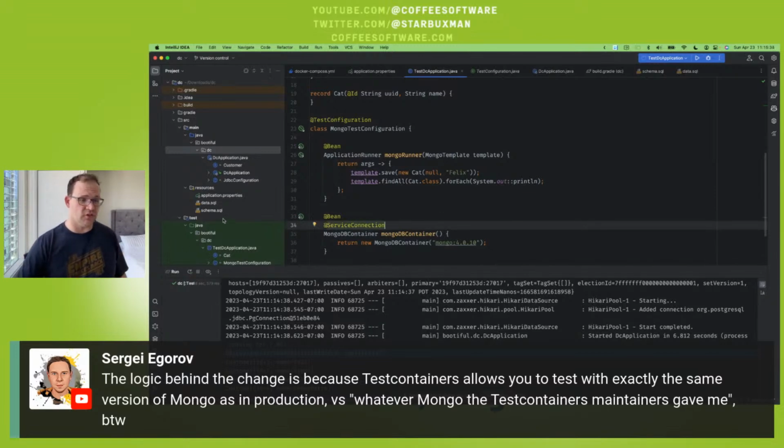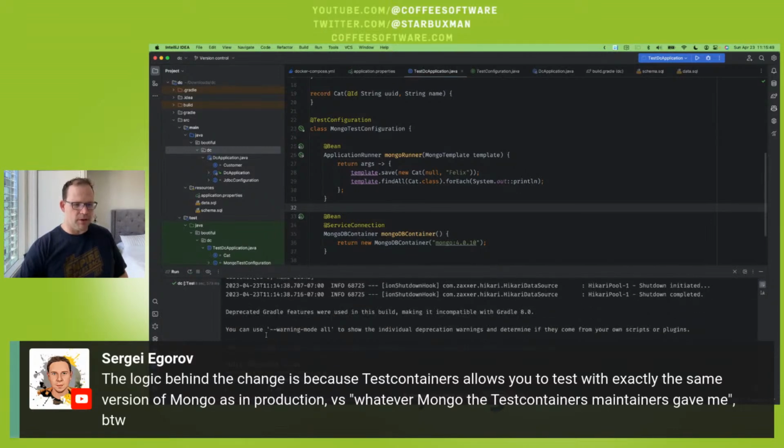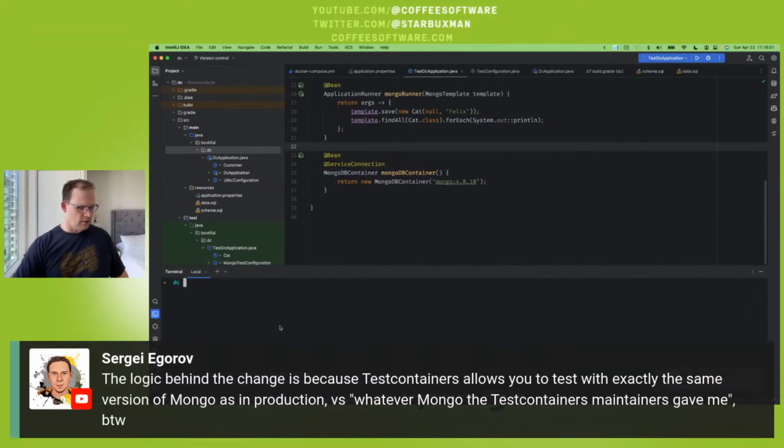Now, this is another good point, which is, how do I get this to production? I don't want Docker Compose or Testcontainers, although I love them both, running in my production code because I've already got a real Postgres instance somewhere. Let's try it out and see what happens. My understanding is that you can just build the jar, and the code that starts up either Testcontainers or Docker Compose won't be there. This part I actually haven't tried out yet. The idea is that it won't be there eventually.